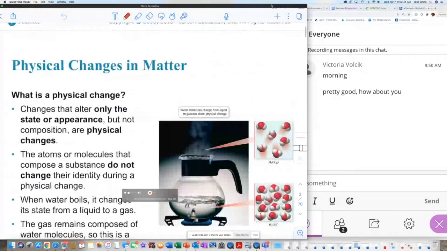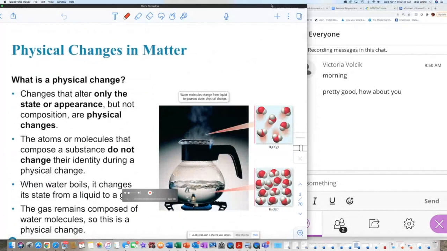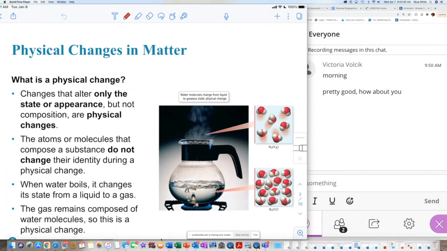Okay. So we're back to traditional chemistry. We're dealing with physical changes in matter. So we're now ready to finally talk about chemical reactions. But before we get into chemical reactions, we have to make sure that when we are in the lab, the observation we're making is really due to a chemical change, not a physical change. So before we get into that, we want to review what a physical change is versus a chemical change.